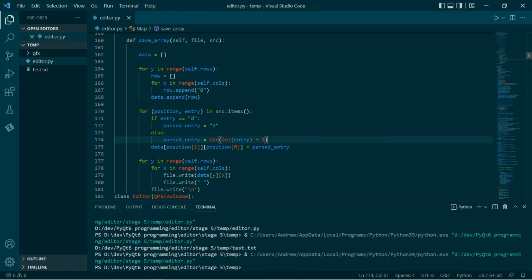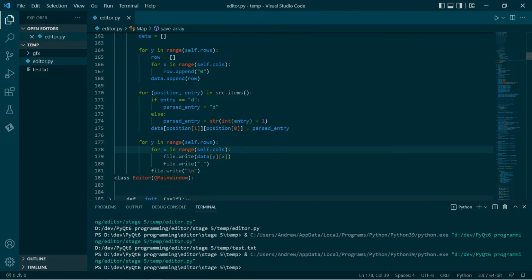And then also with these entries, they're being stored in XY format, the positions, but I want to write them in row column format, which means I need to flip it around so the Y goes here for the row and the X goes here for the column. Okay. Anyway, this is sort of filling in some entries for some of the walls which are there. And then I'll look through it and I'll take whatever's there. I'm just copy pasting the whole array onto the file line by line. I'm going to separate them with spaces. And then at the end of each line, I'm just going to write a new line.